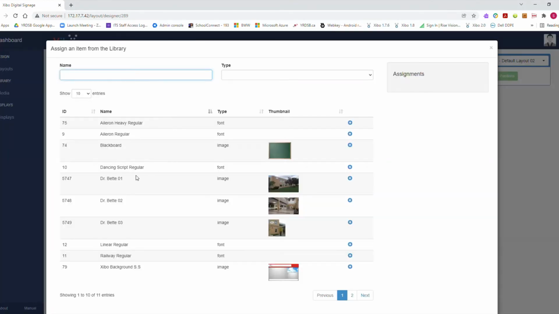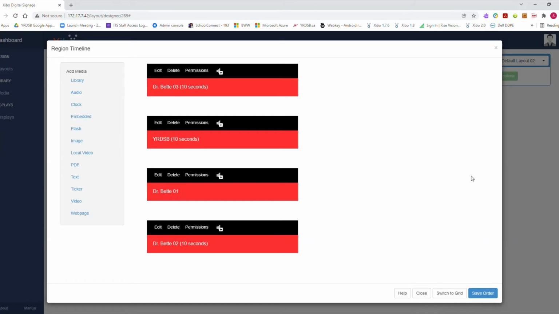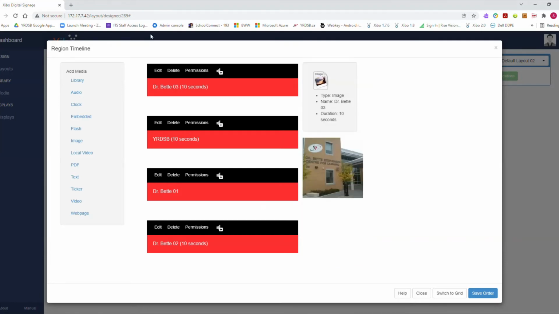That will take me to my library. Here you can see the library, and we can select the picture. For example, in this case, I want the Dr. Betty one. If I want that picture back, I click the plus sign. Now you see that picture is selected. You can select more from here if you want, for example this picture, but again, I don't need that one. I need only this one picture. So I select the picture, go down and hit the save button. Now you can see that the Dr. Betty image is back here. That is how you work on these pictures.